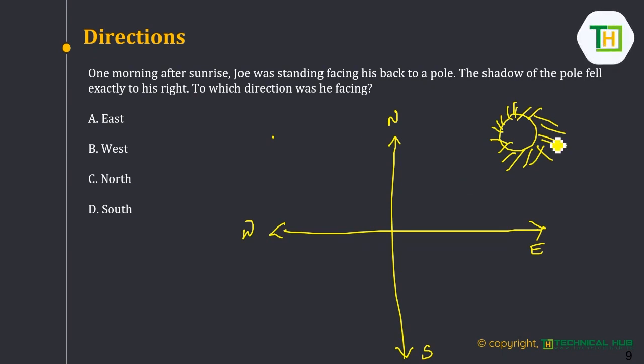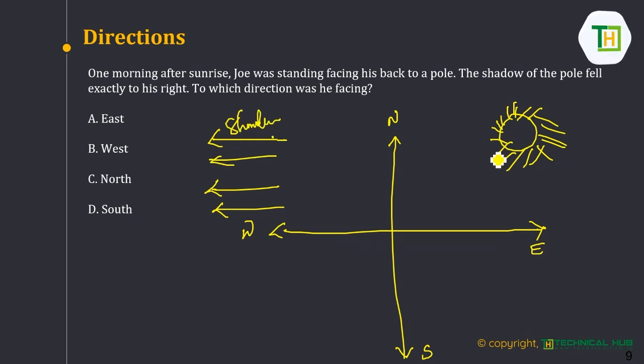Here the sun is in this place, the east direction. Definitely the shadow falls in the opposite direction. This is the shadow rule. Suppose the sun is west, the shadow is exactly opposite. In this case the sun is in the east, so definitely the shadow is west, in this direction. Whether the person is moving north, south, west or east, the shadow is in the opposite direction of the sun.